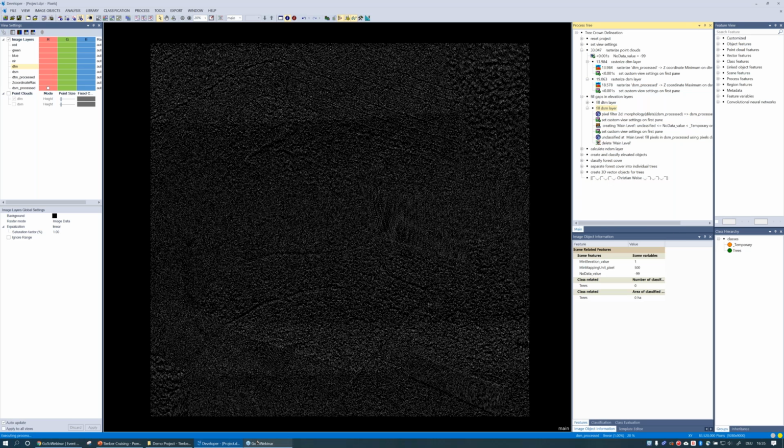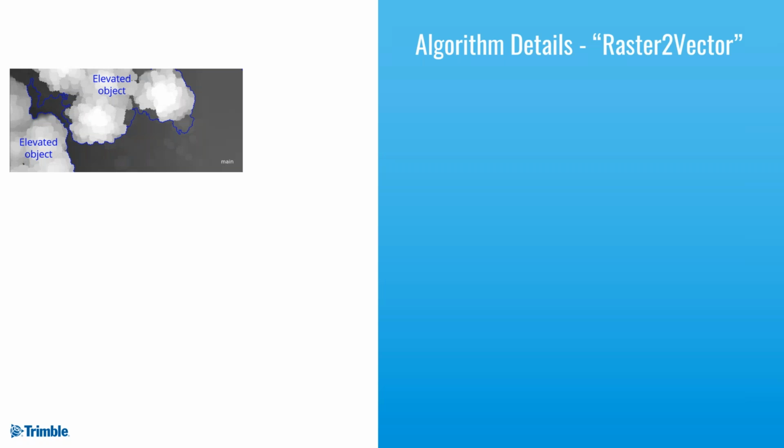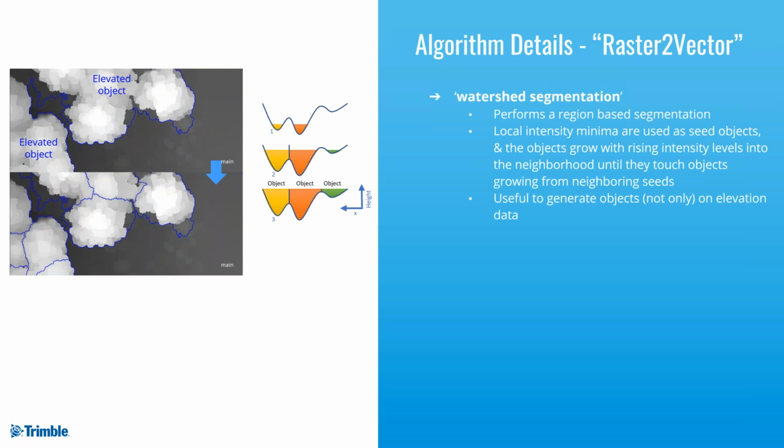And while that goes through, we'll jump back into the presentation and pick up on the next step, where we're going to start looking at taking these raster values and converting them to vector. Okay. So once we have these elevation products done, after I create my DSM and DTM products within eCognition, the next step is just creating an nDSM, very simple with the create nDSM algorithm. And from here, we're going to perform a watershed segmentation.